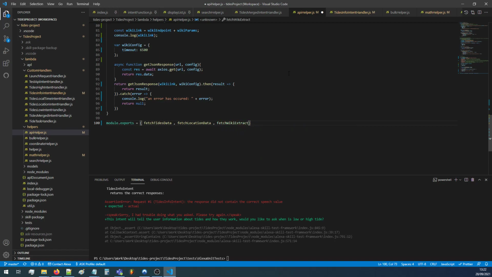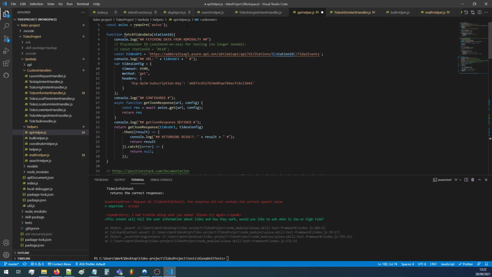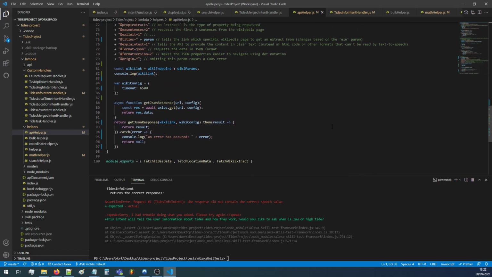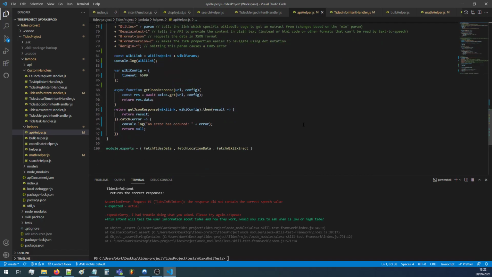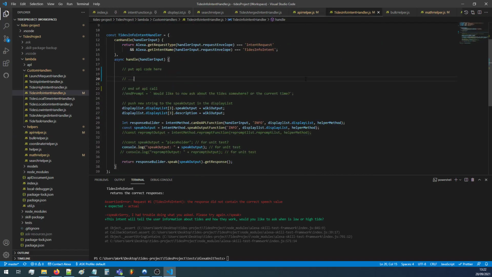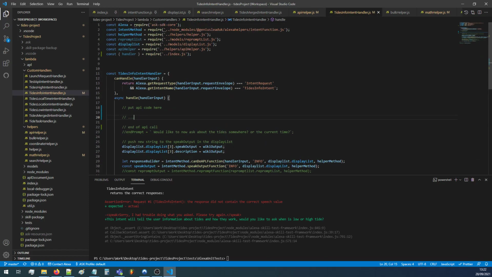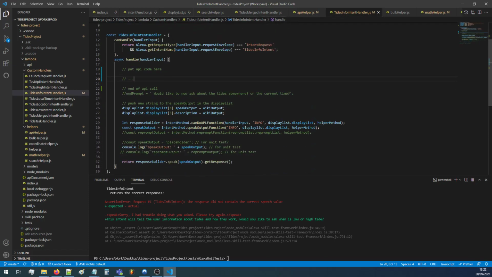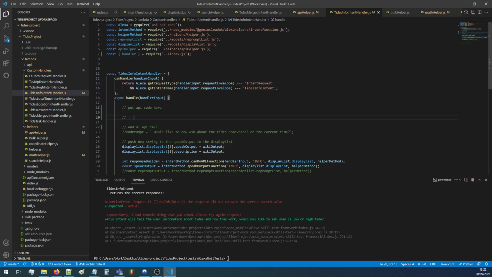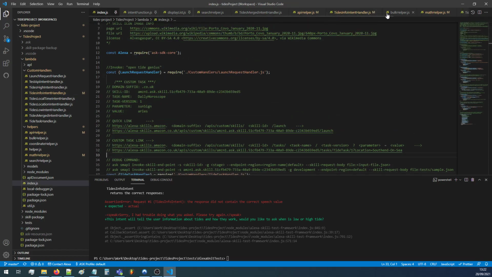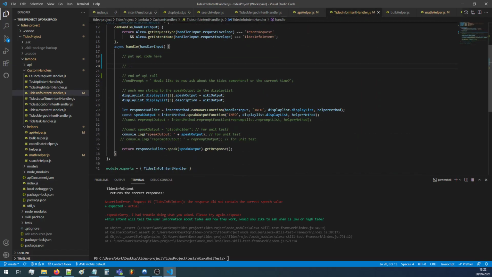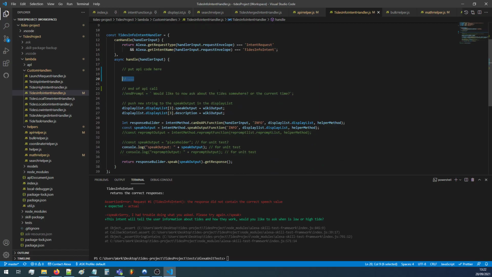And also, if you haven't already, just remember, if you're using Axios, you need to import Axios at the top as well. So just const axios equals require axios. And that is pretty much where we're going to stop in this file. So next we move over to this, which is going to be your equivalent to index.js. I'm doing it a little bit differently, but it's really no different at all.